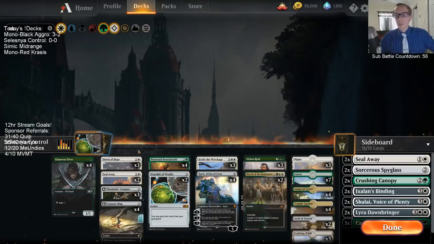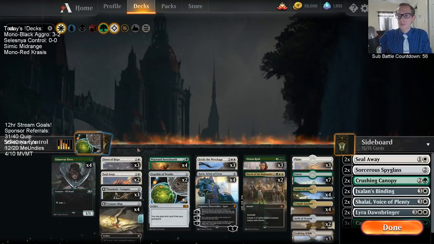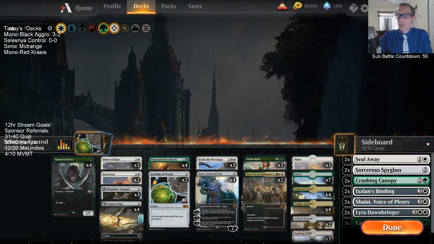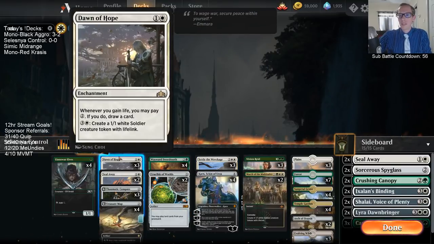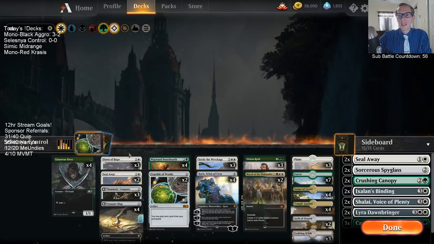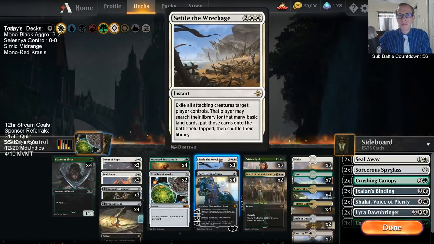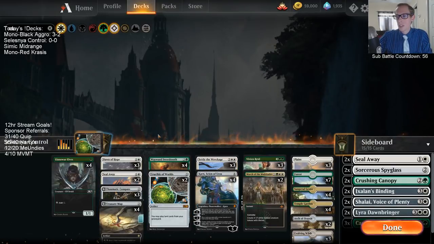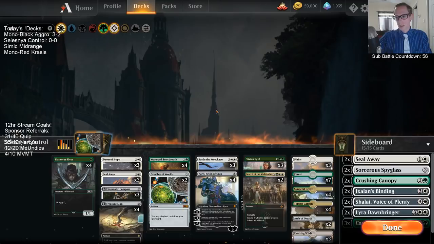So we're playing a lot of stuff at instant speed here. And so you see us having Seal Away, Settle the Wreckage. We have the Dawn of Hope we can activate. So basically we get to keep our four mana up for our Dawn of Hope. And if they attack with a lot of creatures, we can Settle them. But if they're scared to Settle, they only attack with one creature, we Seal Away that creature. We can have the March of the Multitudes in there.